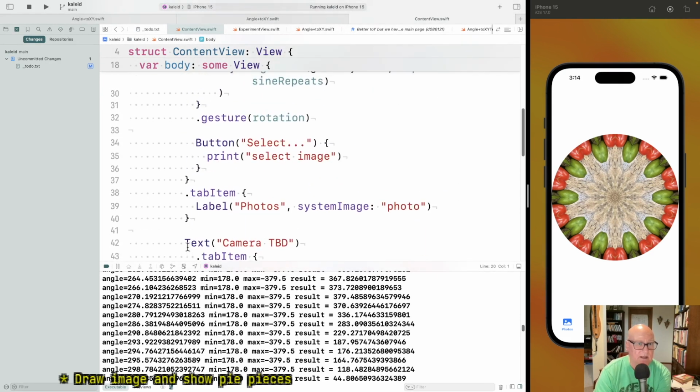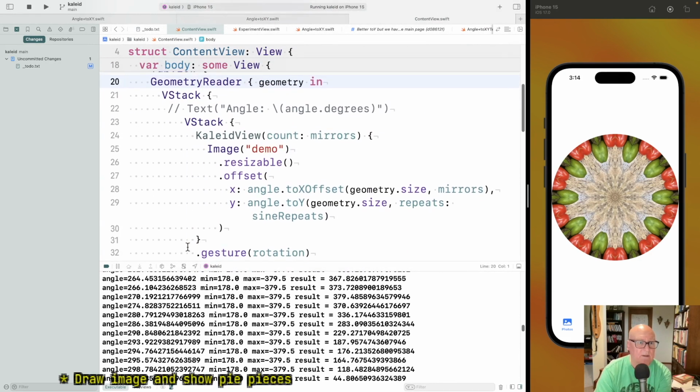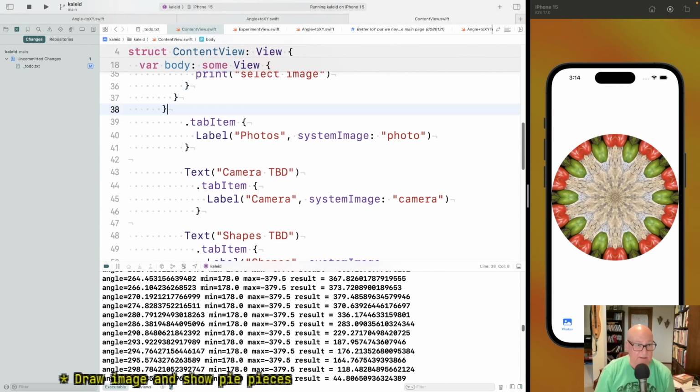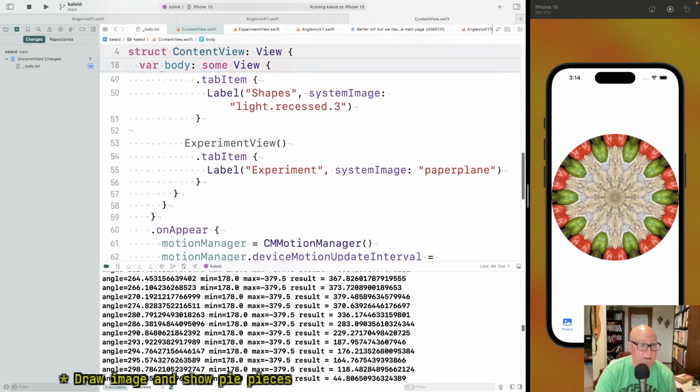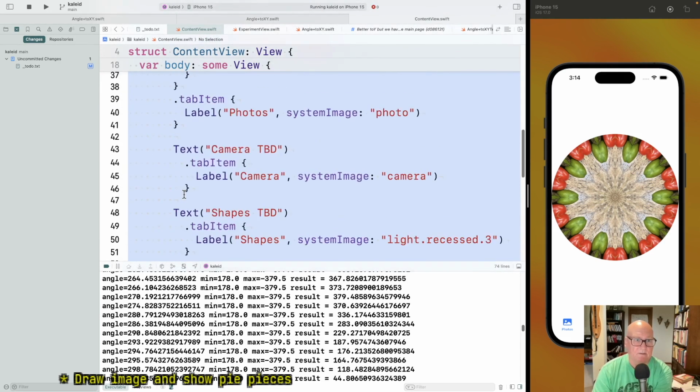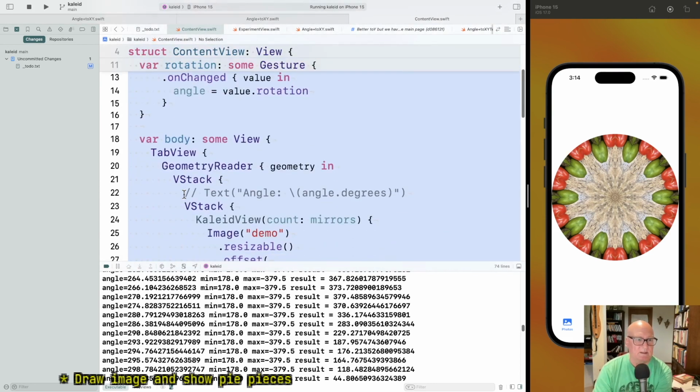Okay, so tab view. That's our geometry reader. Tab item. Text. And then we need to get rid of one of these. No, I messed up something.